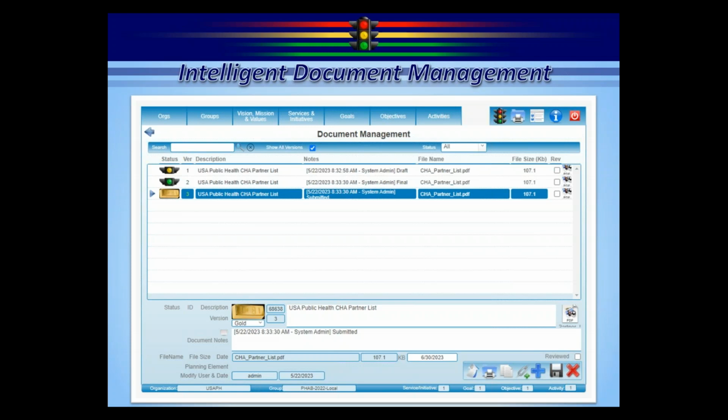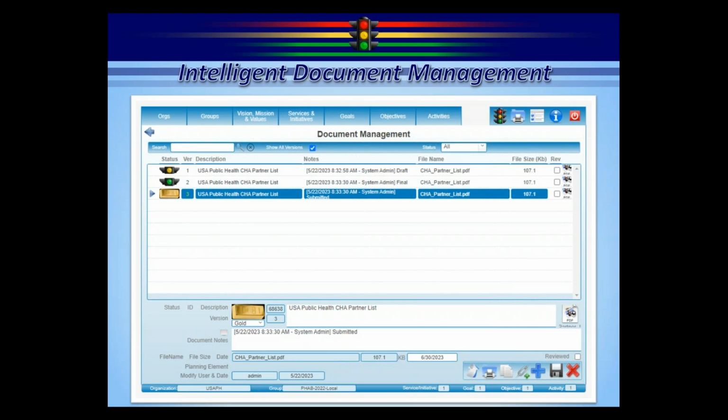Those documents then are attached to the specific services or standards and measures in there, so you know where they are. They're backed up on our servers every night, so you always know that you have them in there. And you can have as many documents and as big a documents as you want in there, but it just allows you to kind of keep control of all your documents as you're going through the accreditation cycle. In addition to accreditation, you can use it for anything else you want. A lot of people use it for grant management.